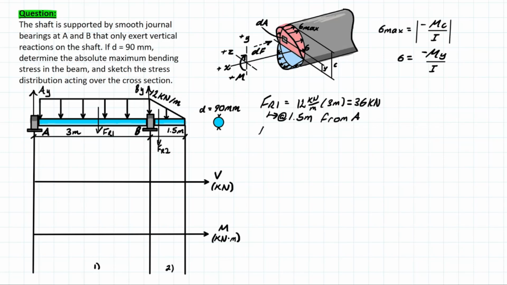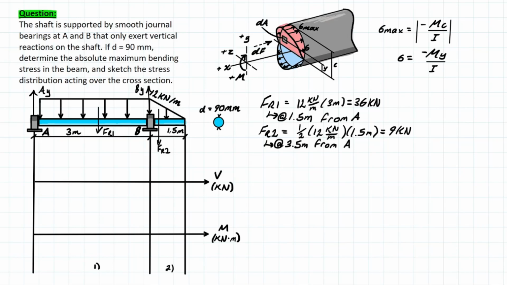Then similarly, we do the same for the second resultant force for the triangular distribution. The only difference here is now we have to take the half for that 12 kilonewton per meter, and then take the length it's distributed over once again, which is 1.5 meters. And solving for that, we're going to be left with 9 kilonewtons. And writing its position with respect to A, it's going to be 3.5 meters from it, because we have the plus 3 and then a third of 1.5, which is 0.5.